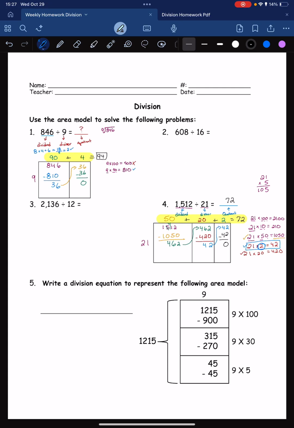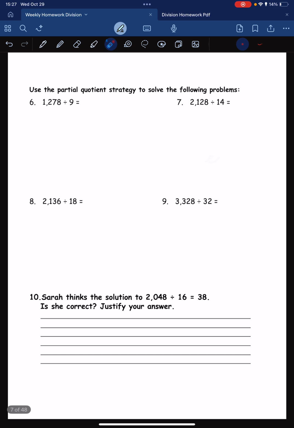Okay? And I also made mention in the previous video that I recorded and did not put any voiceover. I forgot to turn my microphone on. Right down here, you're just writing the division equation. So you are writing like 2,136 divided by 12, but from the area model. They have turned this area model on the side. So you've got to tell me if this is your divisor or your dividend, and then tell me what the quotient is based off of the math that they have over here to the side. Okay? So in the previous video, I also said that you guys didn't know the partial quotient strategy yet. You know it now because I've already done the other video.